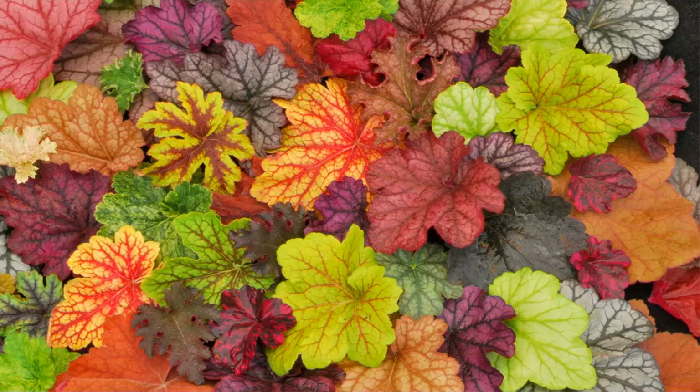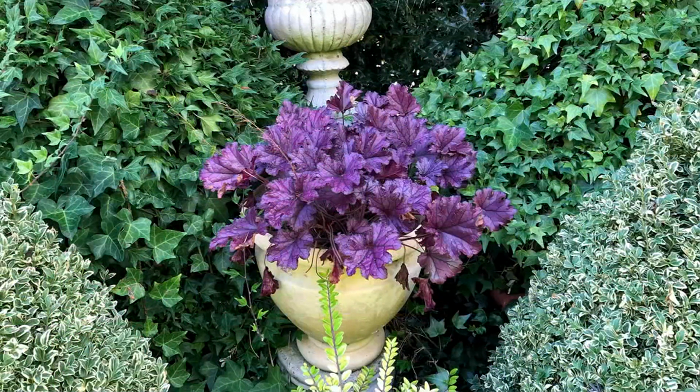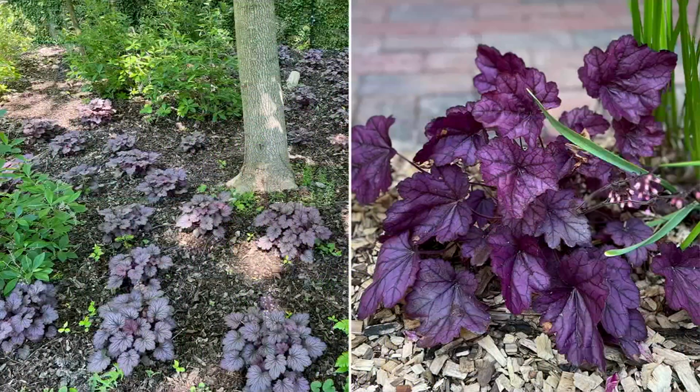What's fun about these is that they are slightly color changing through the season. So in fall time, they are going to show some of these more fall colors. Here's the mulberry with a part day of sun. It brightens up. It's very purple. And that looks great in a white container. You can put these in containers. You can put them in the ground. There they are again under a tree.